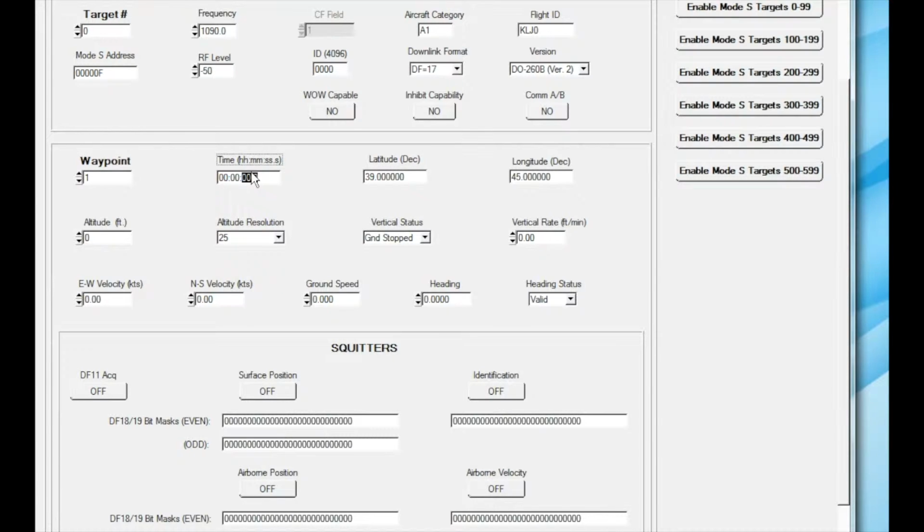I will set the time for waypoint 1 to be 12 seconds. Next I will program waypoint 1 at 38.868 degrees latitude, negative 94.840 degrees longitude, and 4,000 feet altitude.